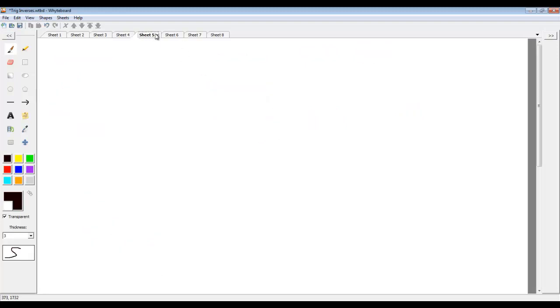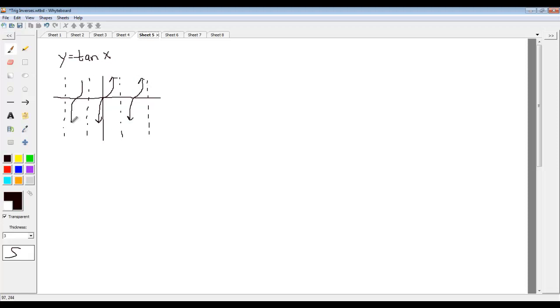All right, let's look at the tangent next. Y equals tangent of x. If you're thinking about tangent, tangent's pi periodic. You have something that looks like this. And these asymptotes, you got negative pi over 2, pi over 2, but this all keeps repeating. So if we want to talk about inverse, we're going to do some restricting again. We're going to restrict to everything from negative pi over 2 to pi over 2. And that way we not only have a function, but we also have one that's 1 to 1. So we're going to restrict to just this part here.